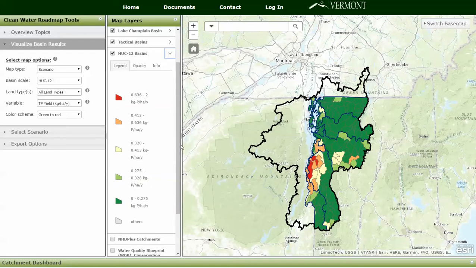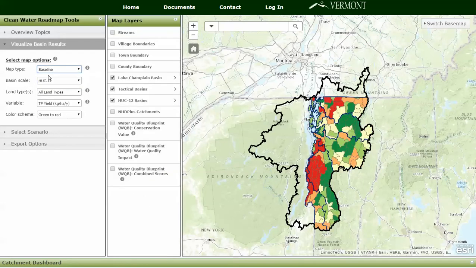The geography of yields is not the same as the geography of load. And so we are looking at a whole bunch of areas where yield is going to be in the green. It's going to be very low. Now, watch this for just a second, because I'm going to switch it to the baseline scenario. Same scale. And you can see in the baseline scenario that there's a lot more red and orange than there is green.